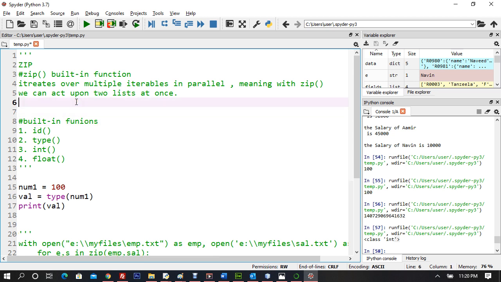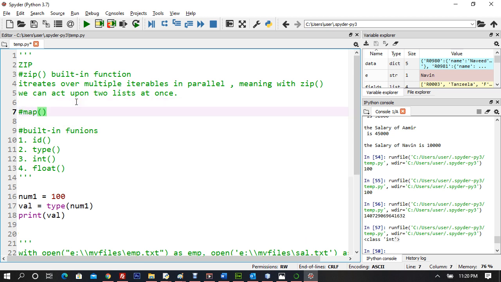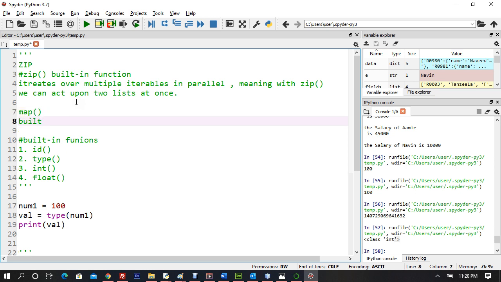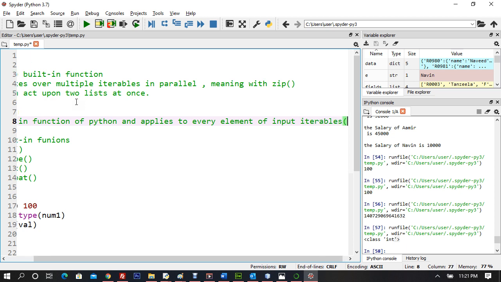Now let us come back to another thing, which is map. What is map? It is again a built-in function of Python, and it applies a function to every element of input iterables.